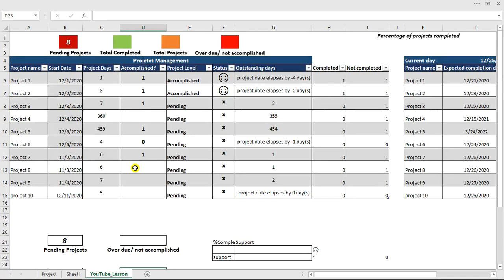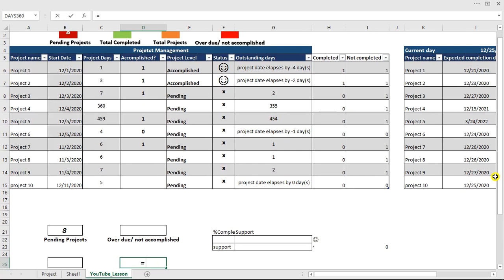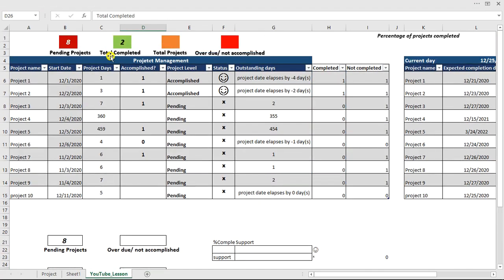I'm going to place my cursor right there and bring this a little bit up. I'm going to say equals COUNTIF, place my cursor right here, and my criteria is going to be 1. If I close and hit enter, what do I have? I have 2, since we have two 1s right here. If I come right here and mark this project as completed, right now I'm having 3, while the pending is 7. That is how dynamic this can look.